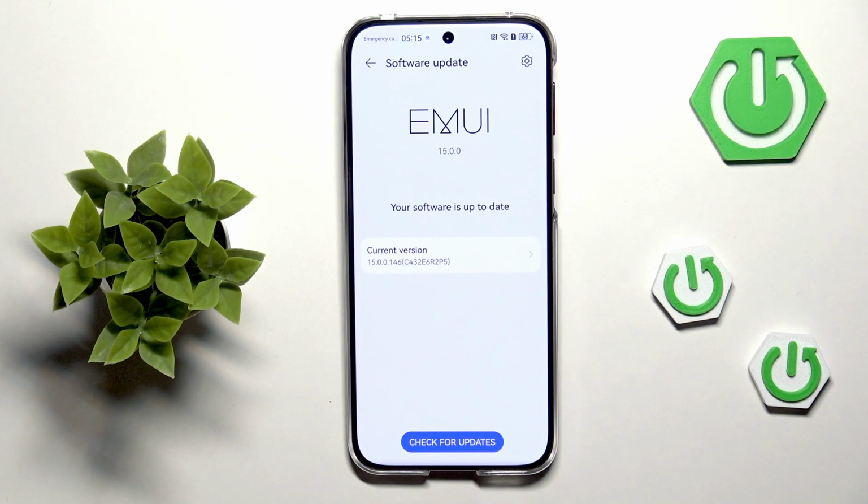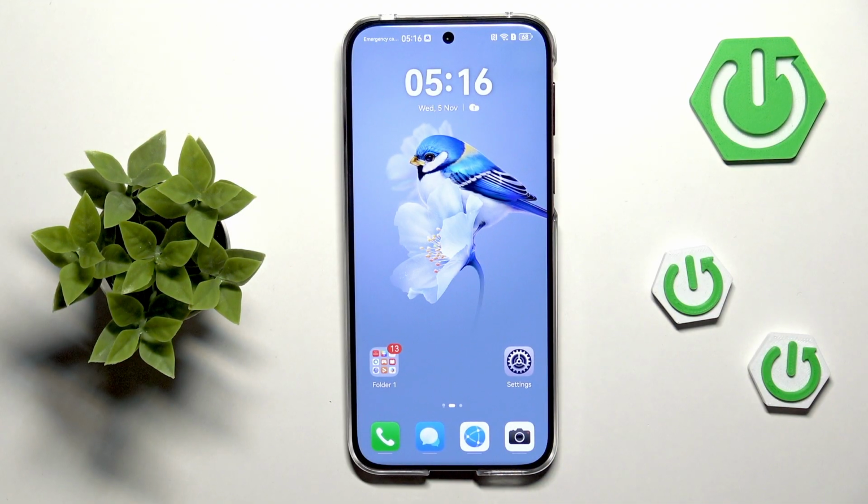and if it will show you the information that you've got the update pending, I highly recommend to download it, not only because you will probably be able to open the app you want to, but also you will update the security of your device, and it is really, really crucial, especially nowadays. Alright, so that will be all.